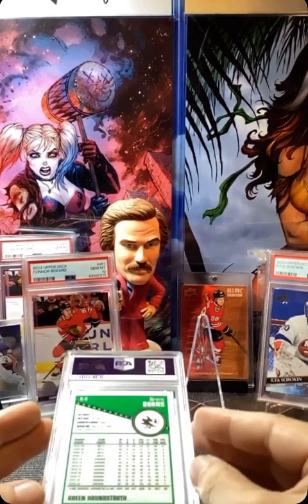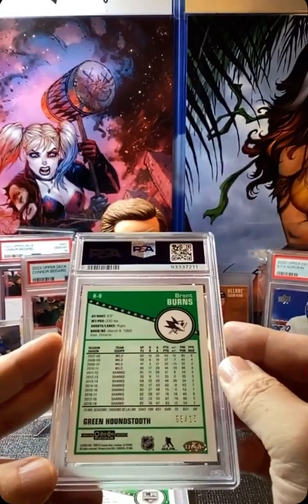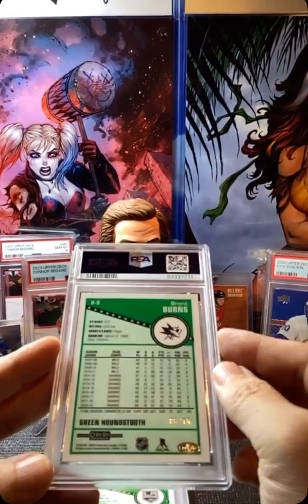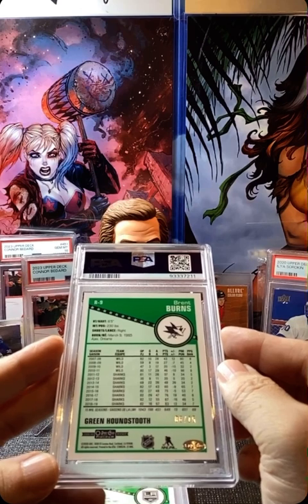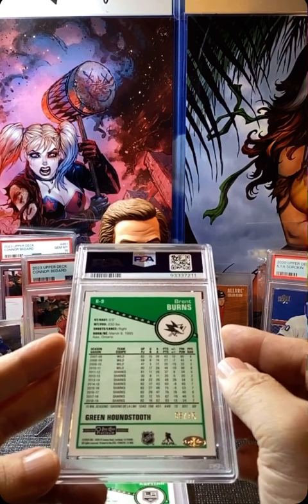This is a green houndstooth. 6 out of 15. What's up, Deshai? Just got a PSA submission. 5 cards. Just opening them up. Just came on to open them up so I can have them on the live video here.